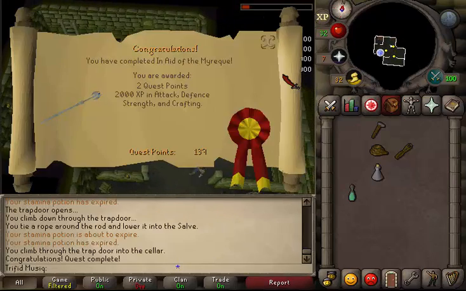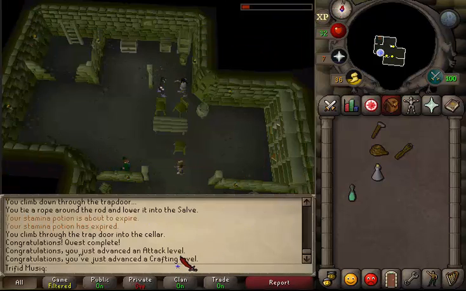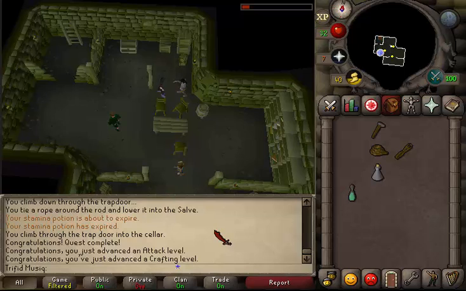And congratulations, you've completed In Aid of the Myreque. You're awarded with 2 quest points and 2000 attack, defence, strength and crafting experience. Now you are also able to equip the Gadderhammer, which is effective on Shades. You're also able to make the Rod of Evandis and Gadderanks' Balance Potions. And then also you're now able to play the Temple Trekking minigame.